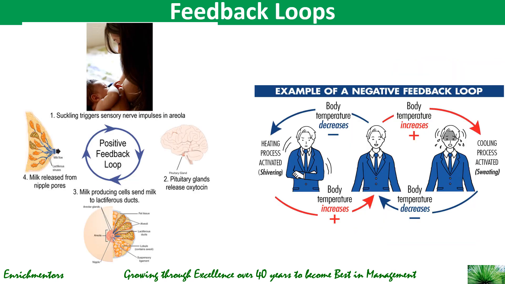Feedback loops are present in systems where the output of one part of the system, or the whole system, circles back to influence its own inputs. These feedback loops can be what is called a positive feedback loop or a balancing feedback loop, and that leads to system behavior that may amplify or stabilize over time. The question we will address in this lecture is how to identify these feedback loops — is there a systematic way of doing that?